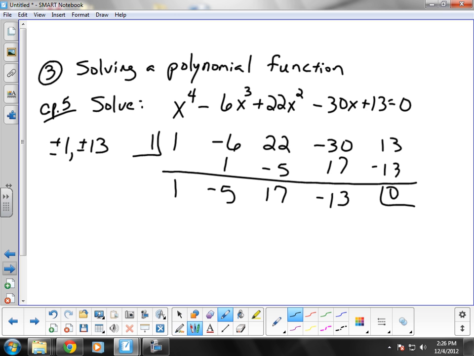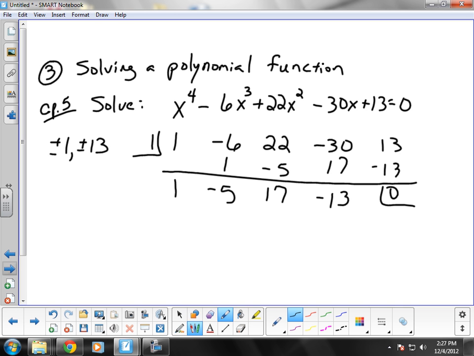So I still need something that's divisible: a factor of 13 divided by a factor of 1. So I can try any of these again. And do remember that we can have multiplicity of more than 1, right? Just because I've used positive 1 already and it worked doesn't mean I can't use positive 1 again and get another good answer. Did you hear what I just said? Remember, you can have the same root more than once. Remember, it bounces off if there's 2 of them. It comes down, touches it, and bounces right back off. We've already talked about multiplicities. That was in section 3.2. Y'all remember that?